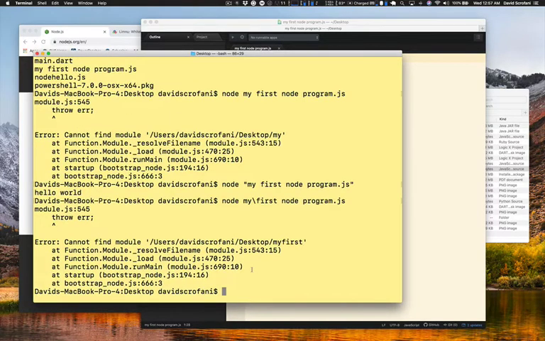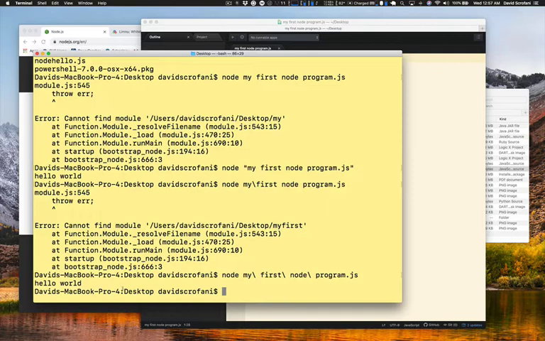It means don't treat the space as a space. Treat it as part of the file name. So we'd go back and put a backslash there, and a backslash there. Well, this is horrible, having to type all these backslashes. Now you hit return and it runs. Okay. So there are ways around it, but don't do that.